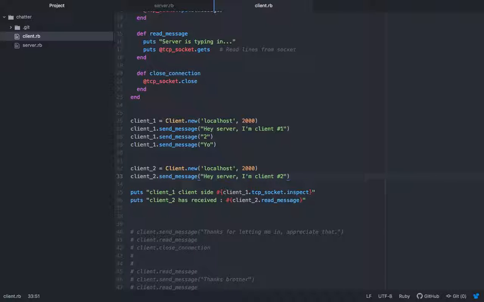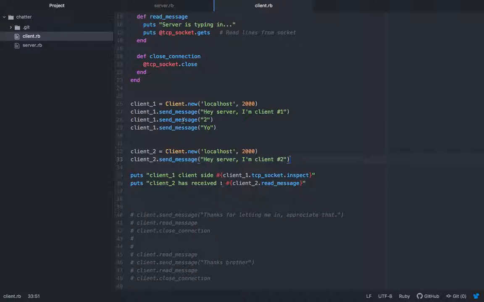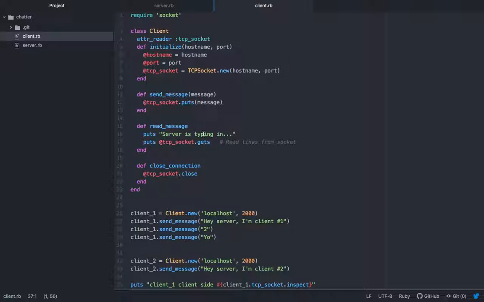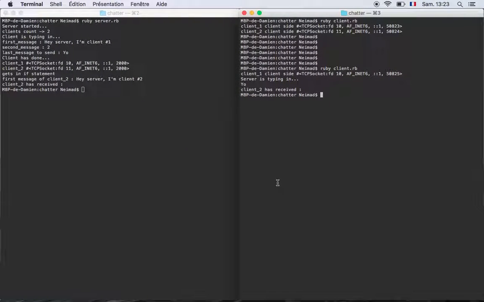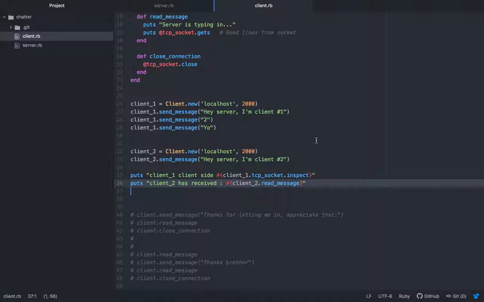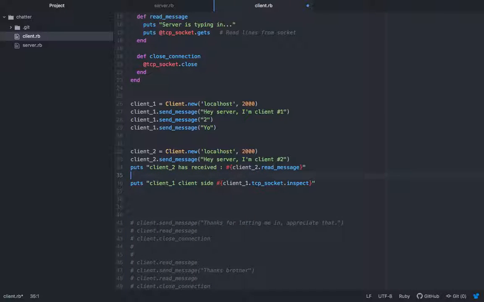Oh, I actually forgot something. Yeah, because here's a read message. It is going to do that. And client number two, client number one, yo. I should actually print that here. I mean, it's not a big deal.